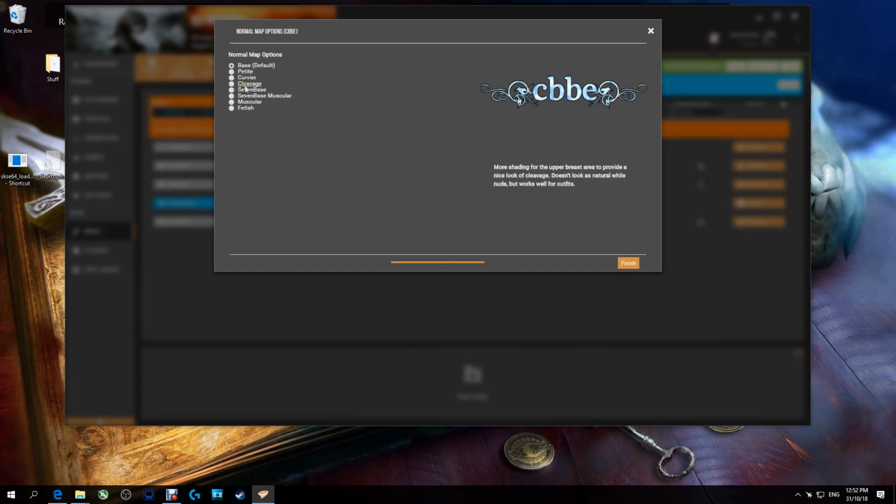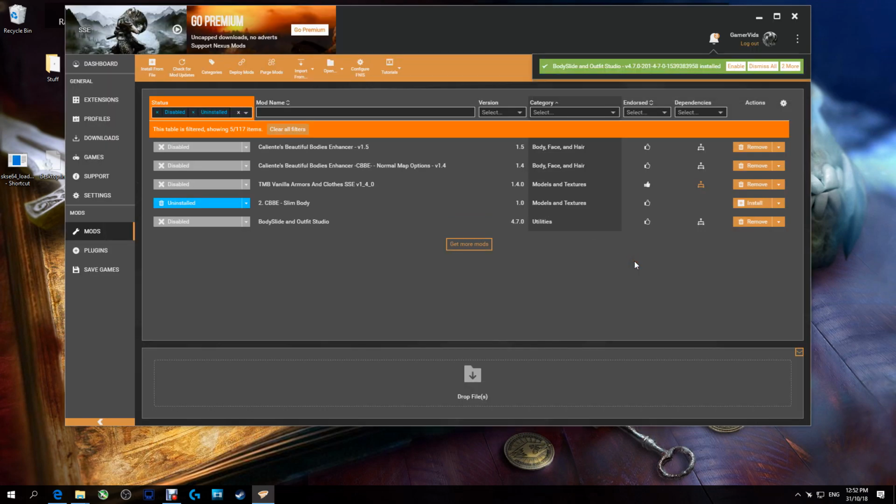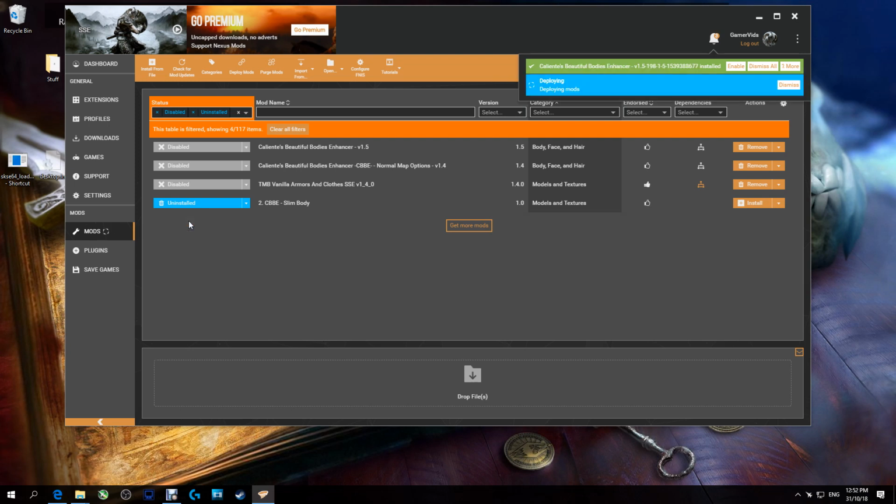Same thing, gives you a scripted installer, sorry. You pick which body type you're going with, all that. This one doesn't have pictures, I do not believe. Finish, done. Okay, now we're going to enable all these mods. So you can do it by clicking down here where it has disabled. This is telling you what its current position is. Its position is disabled. So you click that to enable it, and it's enabled once it finishes its deploying process. There we go.